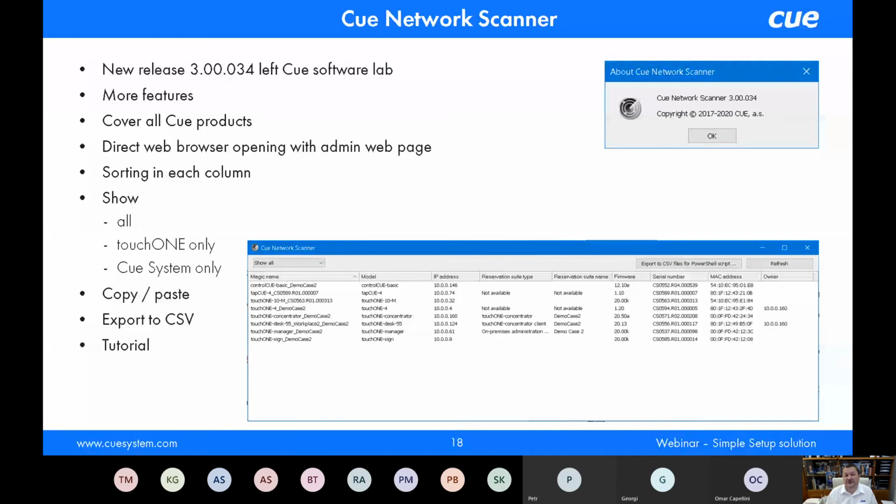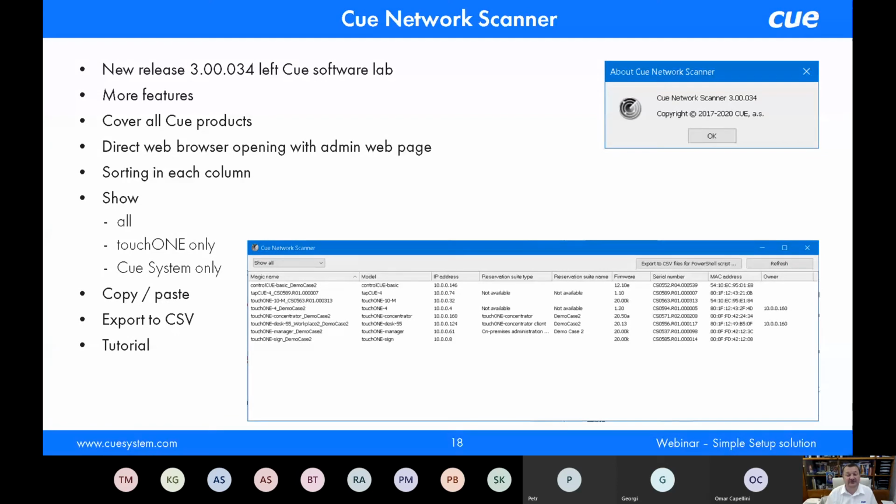So if you want to open your browser and you don't need to retype or manually type the IP address of the device you want to connect to, just double click on the line in Q Network Scanner, and when you double click on the line of the device you want to open the admin web for, the browser opens automatically with exactly the IP address of the admin web for this device. So it's very easy to use.